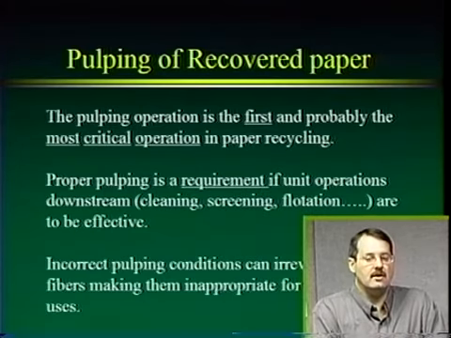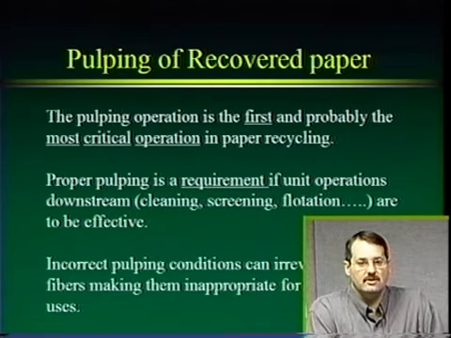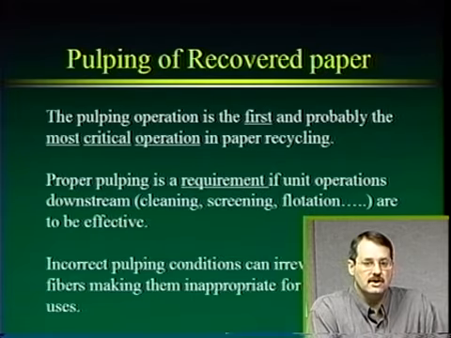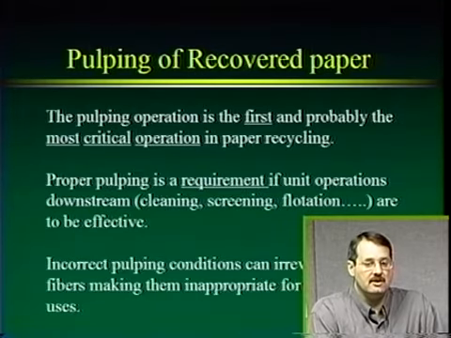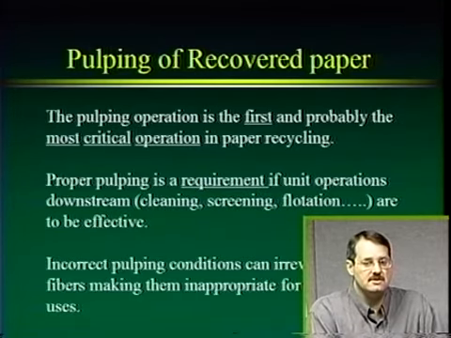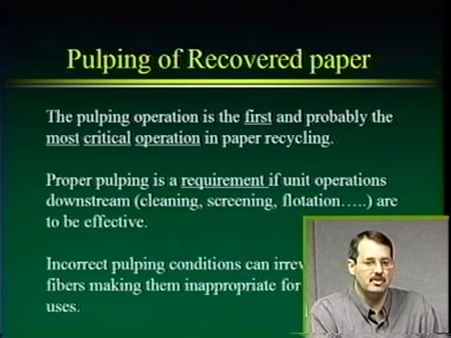Now, the important thing about a pulper is it's the first step in our process. So the first step is probably the most critical step in paper recycling. If we do not pulp properly, in other words, if we don't separate the fibers and separate the contaminants, none of our downstream operations are going to be effective. So that's a key thing to pulping.